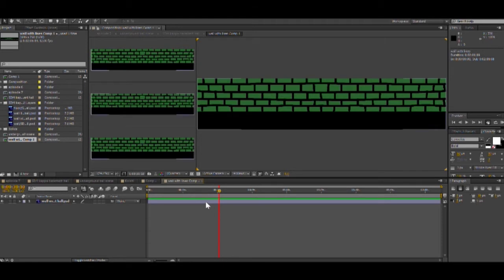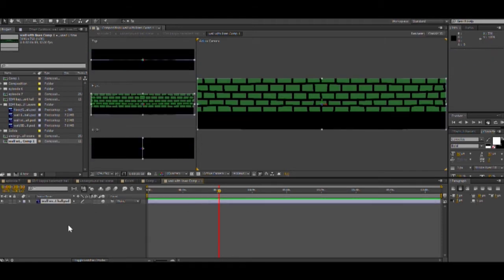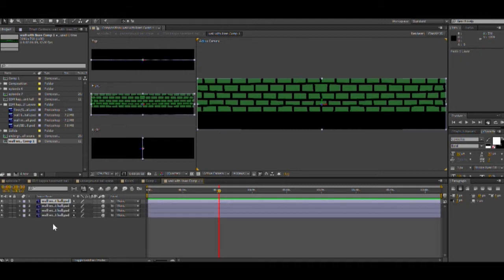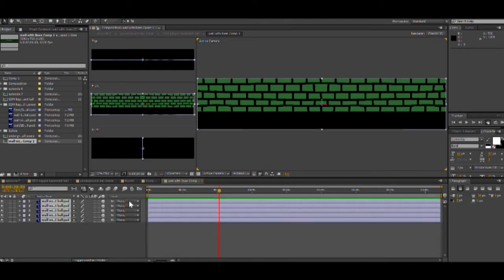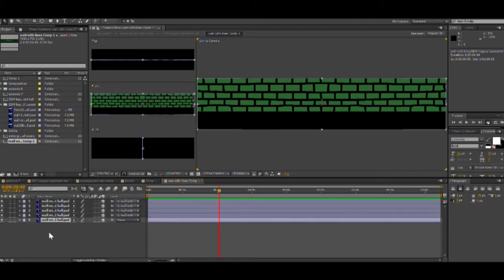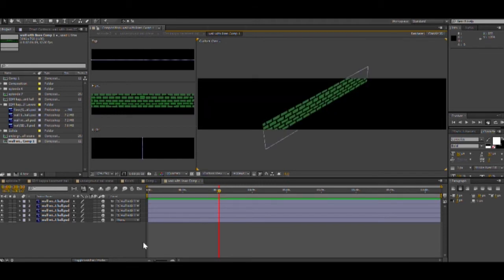I'm going to open this up as its own thing. And the way that I do it is I copy and paste it 5 times, 4 for the walls, and then one as a center point that I essentially use as the controls. It sits in the middle and acts as the camera. So that's the one that I would hide.